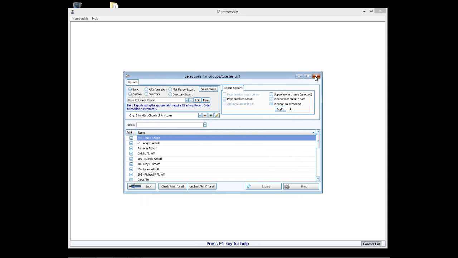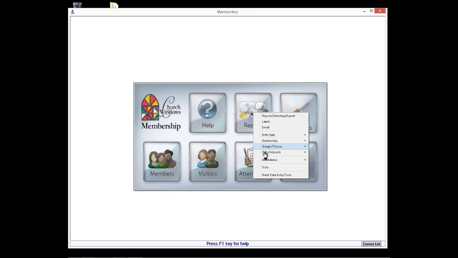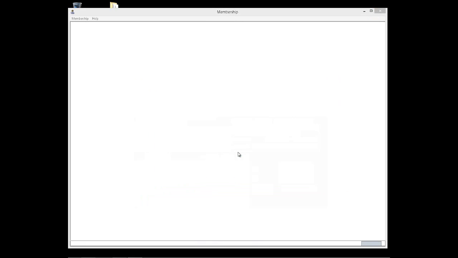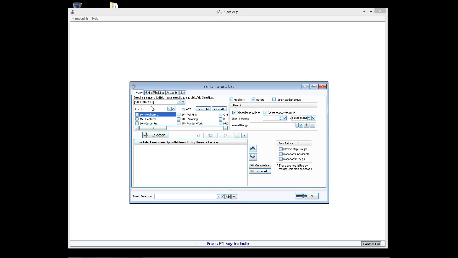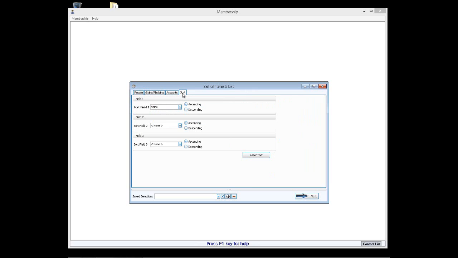Let's look at the last set report, and then we'll look at some of the other reports below that that really haven't changed much. If we go to skills and interest and choose reports, here it defaults in the upper left to skills and interest, and to show the different skills and interest we've set up, we can check off whatever we need. Same options over the right, same tabs in the upper left. The sort here is to default to sort by name.